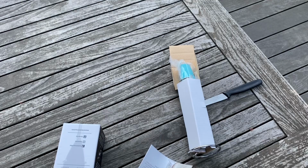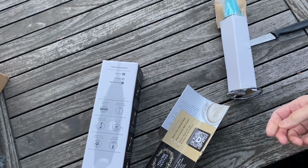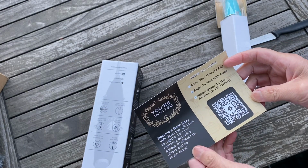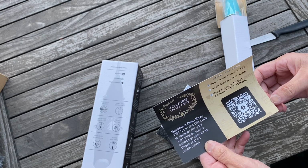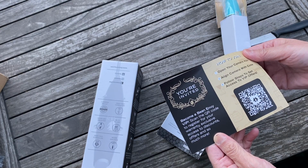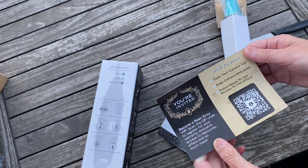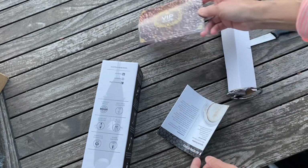Ooh la la, you are invited. How to join? Open your camera app. Align camera with code. Follow step to get access to VIP offer. Become a Bean Envy VIP. Scan the QR code to register for your warranty. Exclusive access to discount offer and more. VIP club. Oh my goodness.